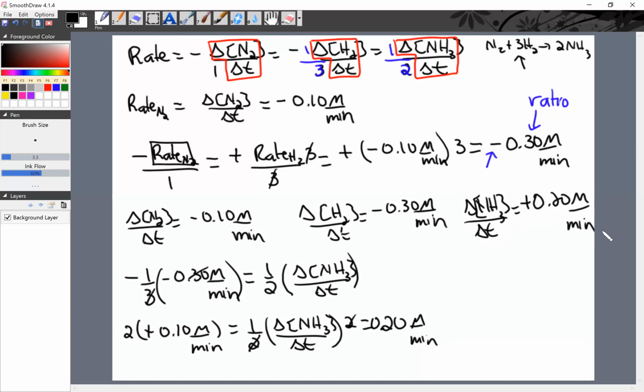Excellent. All right. There is your basic understanding of the rate of reaction equation, and its power is it uses all of the species in an equation and it relates them together using their coefficients. And don't forget, it still equals this word rate. So the overall rate of the reaction is also 0.10 molarities per minute. And remember, overall rates, they are never negative, and so that's why it came out to be a positive.